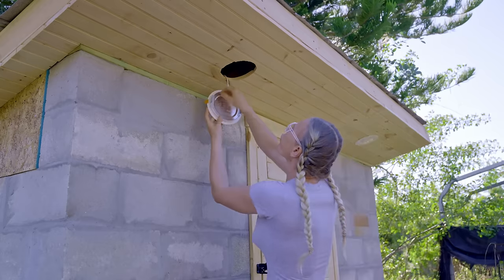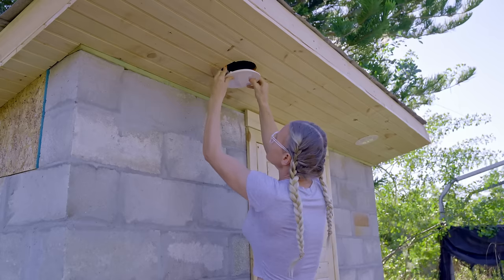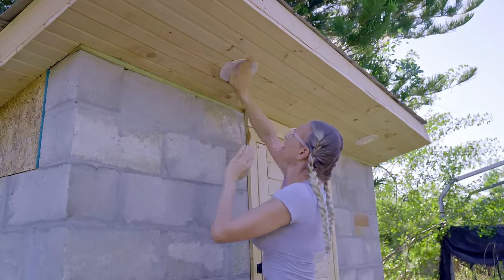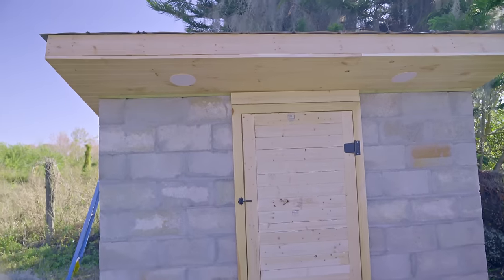I've installed some lights for the outside and the inside of the shed. I got those from Home Depot and they're super easy to install. Just slide them right in. In case you're wondering, for the roof I used sheet metal, but of course I forgot to film it. And fertig! Now it's time for staining.